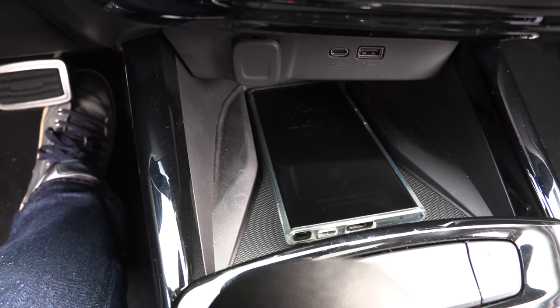The warranty is three years, 60,000 kilometers or 36,000 miles. Subcompact crossovers have exploded in popularity, so here are four alternatives to consider: the Honda HR-V with a 2.0-liter four-cylinder, 158 horsepower, starting just over $31,000; the Toyota Corolla Cross with a 2.0-liter four-cylinder, 169 horsepower, starting just over $29,000; the Kia Seltos with a 2.0-liter four-cylinder, 147 horsepower, starting just under $28,000; and the Buick Invista with a 1.2-liter turbo three-cylinder, 136 horsepower, starting just under $29,000.